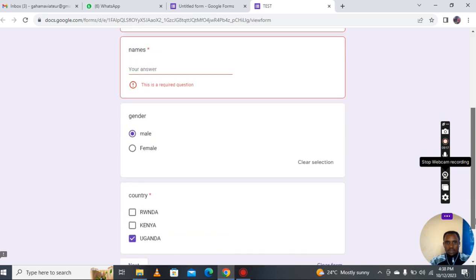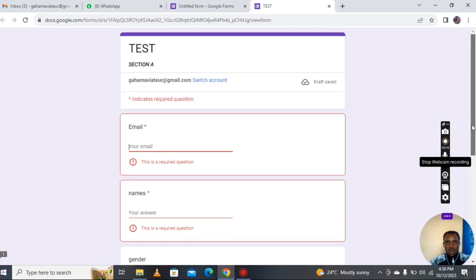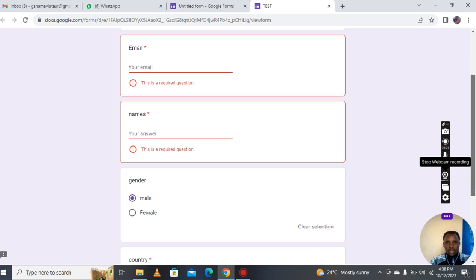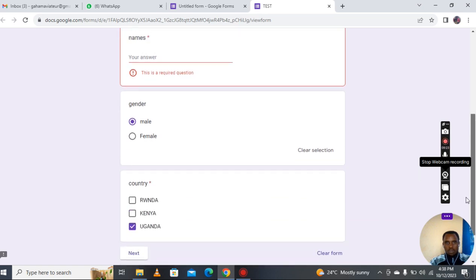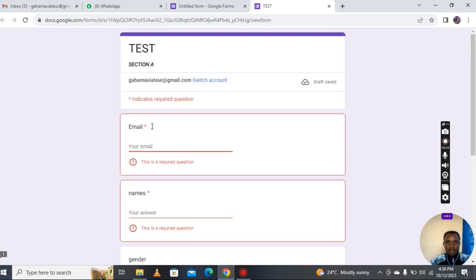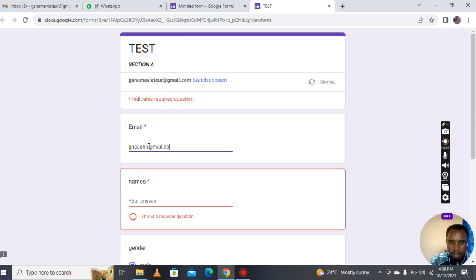You see that the reason why it doesn't enable me to move to the next is that I have made this required, which means I have to fill it in. Start by filling this. Suppose that this is my email.